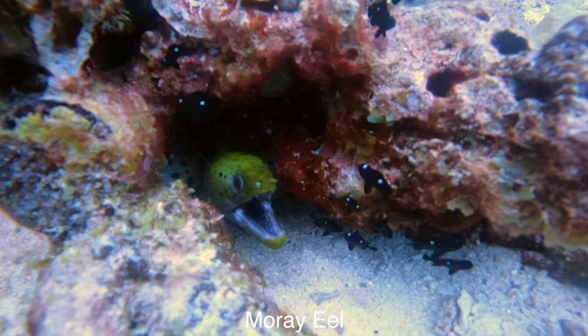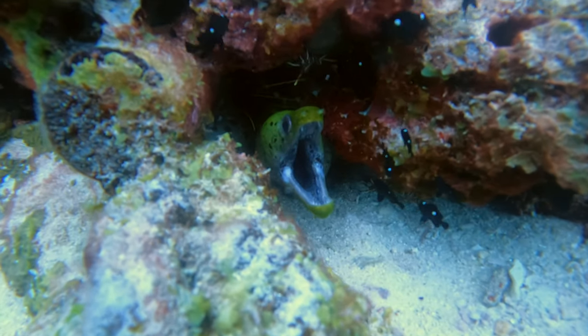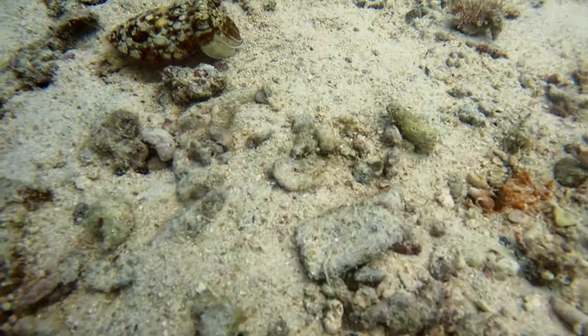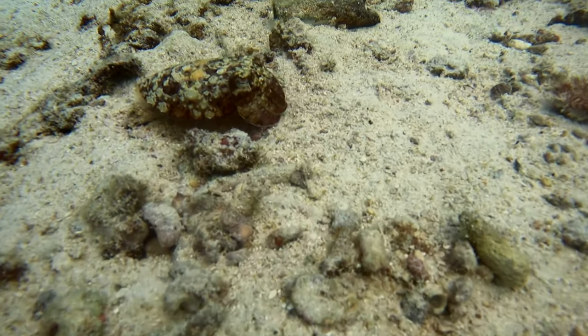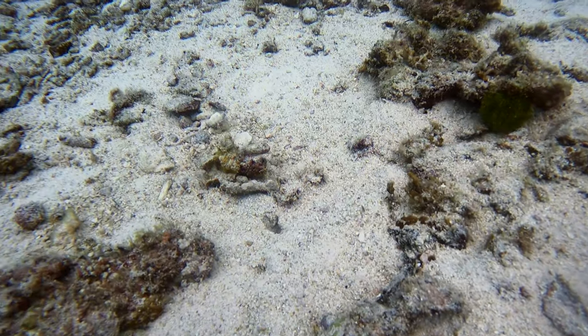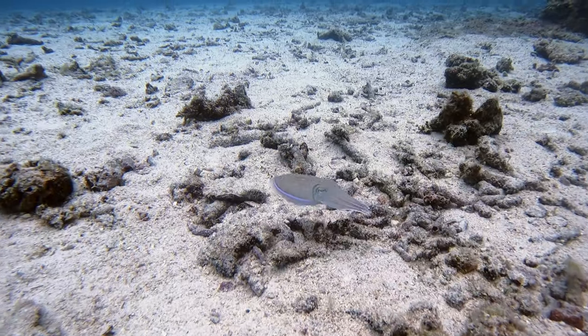Look at the nooks and crannies — just like in the artificial reefs, there are moray eels everywhere. Can you spot what we're looking for here? Now it's giving away its camouflage. Cuttlefish as well, just kicking around the reef. Honestly, there are so many cuttlefish in Thailand it is insane.